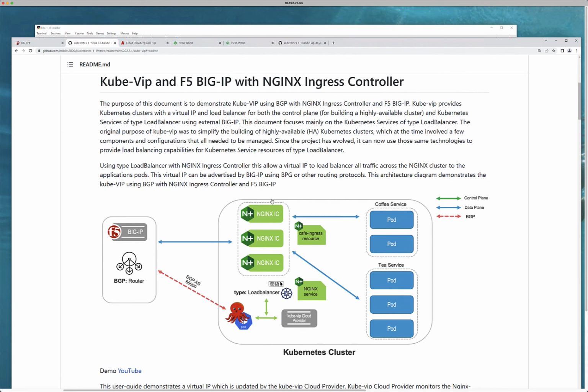If you buy NGINX Plus, this is supported. So this whole piece here is all supported. The only thing that's community support in this case is Kube-Vip itself. I think that's really cool. So the solution that you look at here is fully supported except for Kube-Vip, as long as you deploy NGINX Plus with big IP. So that's kind of cool. Futuristic stuff, anything can happen.